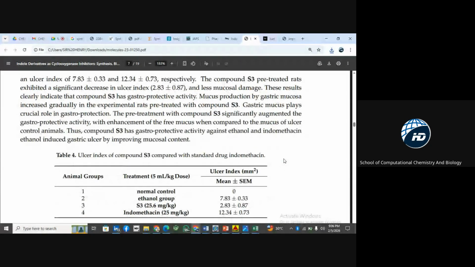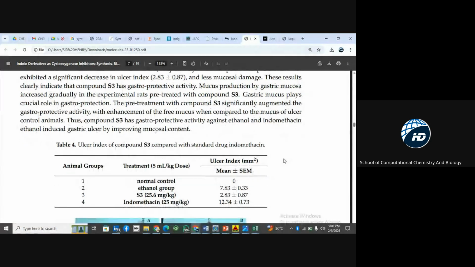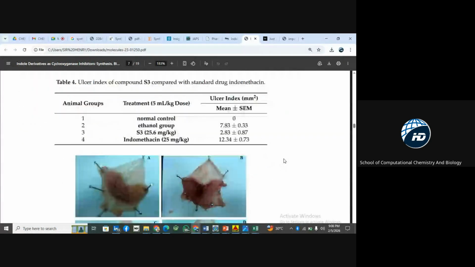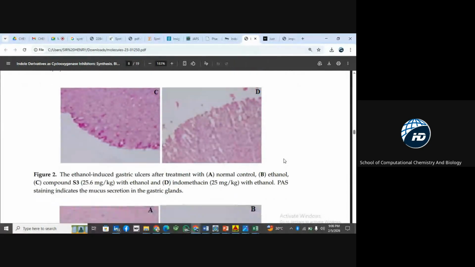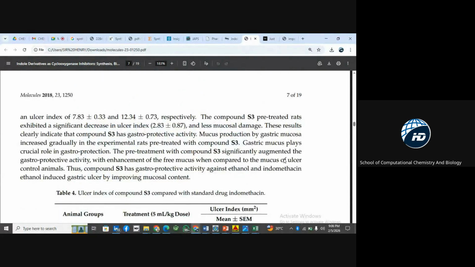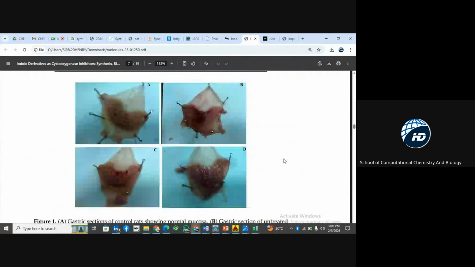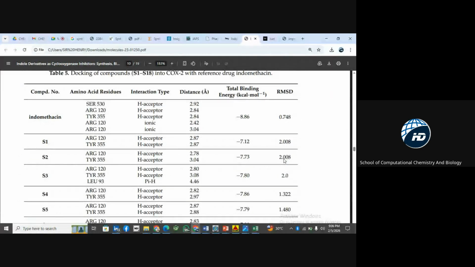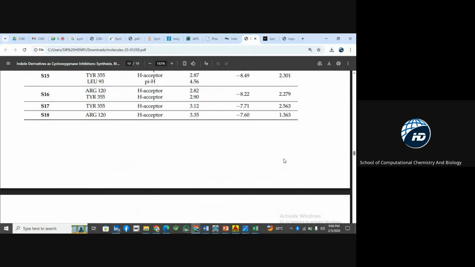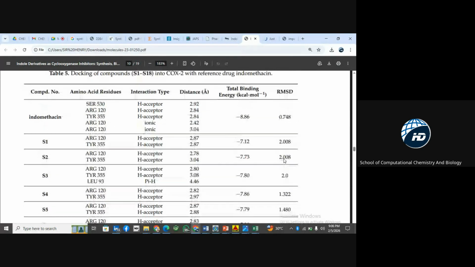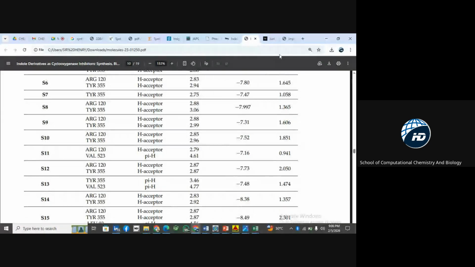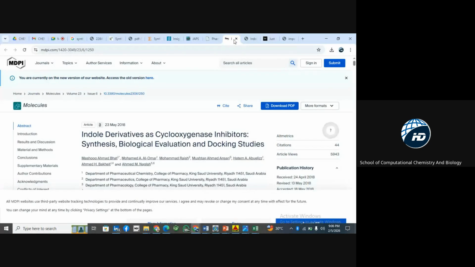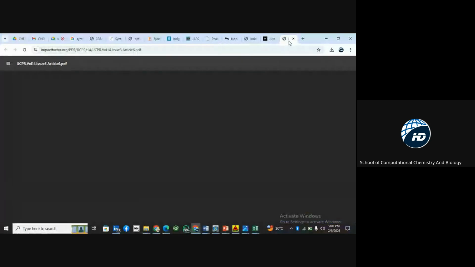If not, this work would have been a very good job, because they did a lot of activity here, but their values were not kept at IC50. They did a lot of work in this paper. So I have to leave it. You just have to leave it, and let's see another one.